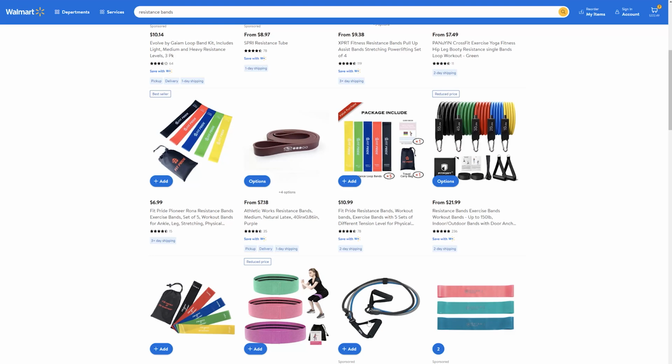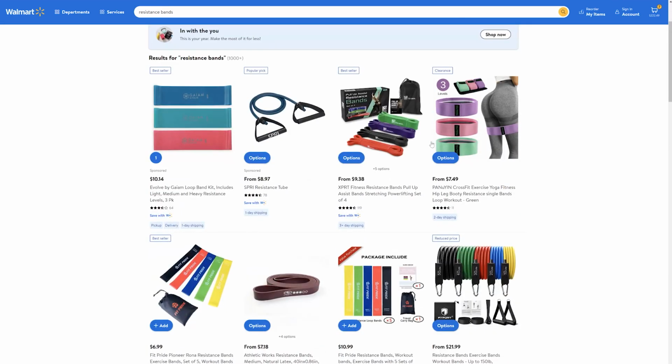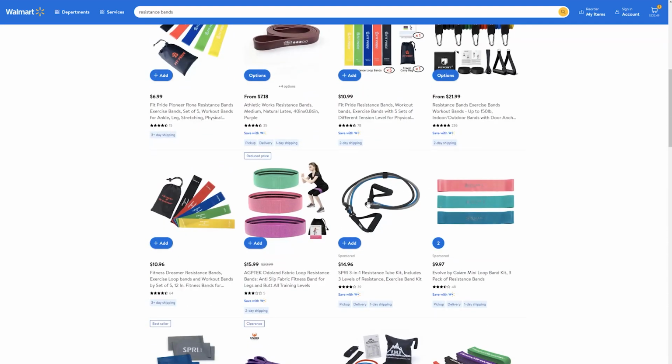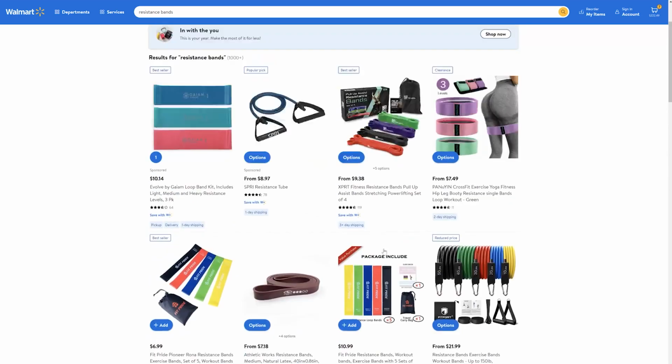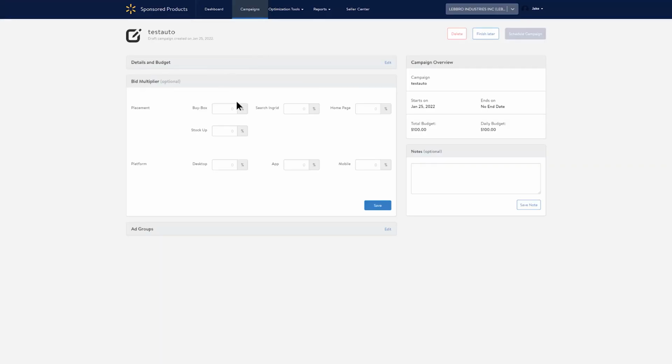Now, it used to be that you would get put in that lower placement, but now with the new Walmart update, if I'm bidding on resistance bands and my product is, for example, ranked spot 4, and my bid right now could win me this spot, which is on the 3rd line, it won't bid me for it. So the only ones I would be able to get if I was running ads would be the 1st and 2nd. Now in automatic, the next placement you'll see is homepage.